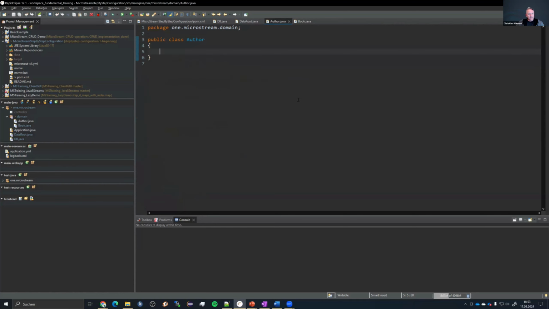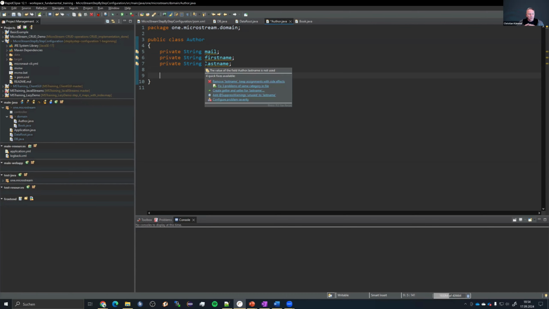Let's switch to the author itself. It's really straightforward. The author entity also consists of 3 fields. So private string mail, private string first name, and private string last name. So also that question, why are you using always strings? It's just as it is. These are strings, but you could use any Java supported data type, like I don't know, local date, whatever else. It's totally up to you.